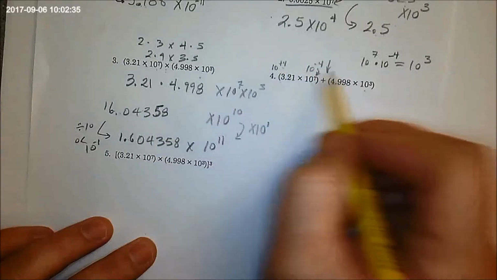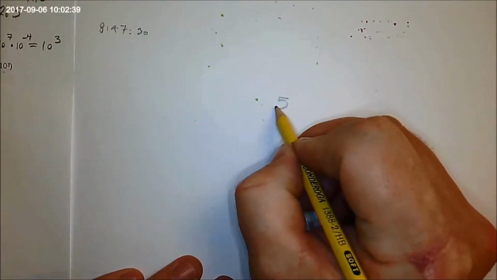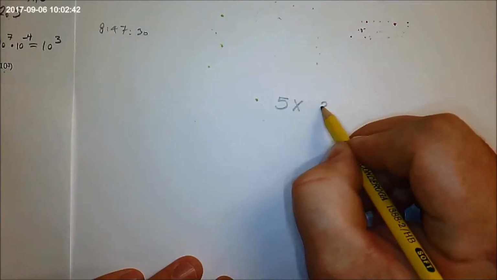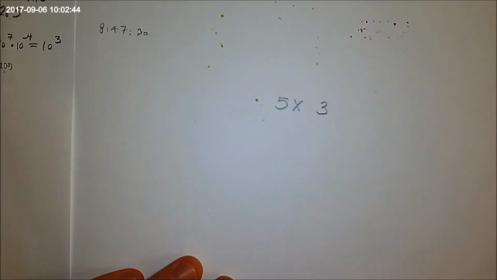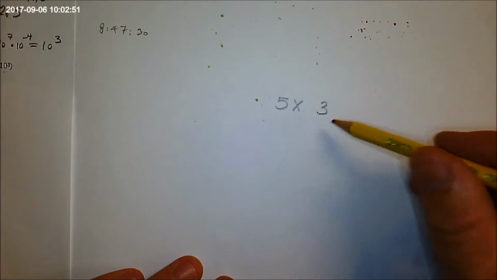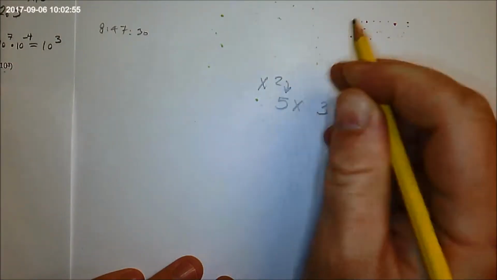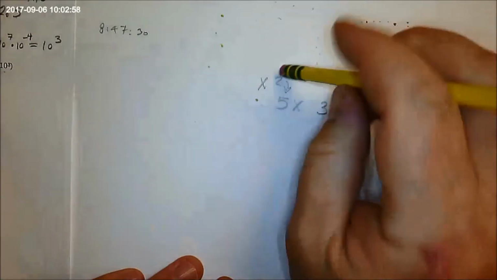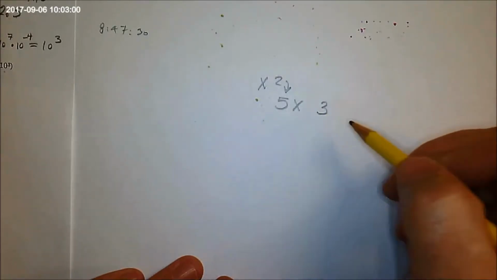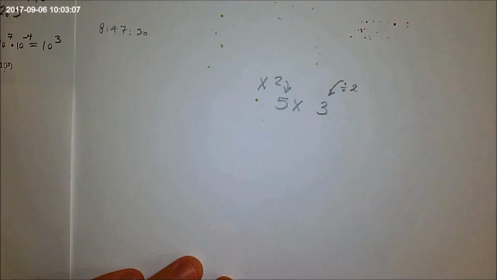Because these two things would cancel, right? It's just one number. It's like this. Say I had 5 times 3, right? That's 15, I think. Is that 15? Okay. So if I multiplied this number right here by 2, what would I have to do? Because that would no longer be 15, right? That would be 30. So in order to keep it 15, I would have to divide that number right there by 2.